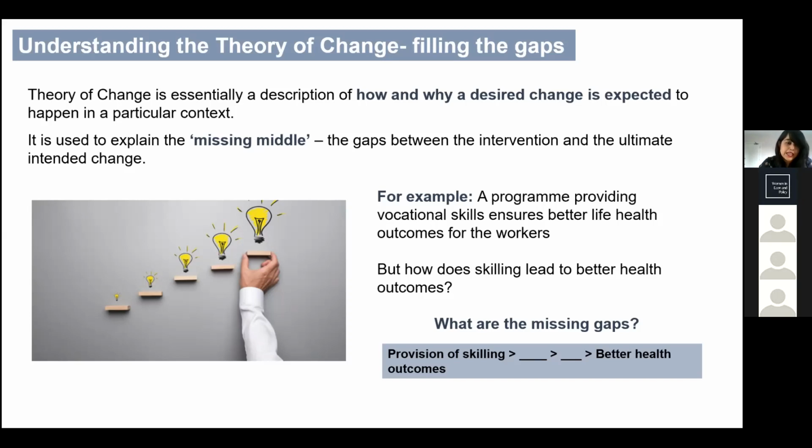Interesting, absolutely. So I think we are understanding once again that the theory of change is explaining that a program that is just giving them skills, let's say vocational skills, let's say carpentry, any kind of vocational skill, is ultimately ensuring that they have lower chances of getting tuberculosis. So how is that working out? And that missing middle is what you all have just explained, because when we look at the answer, it's very simple. Provision of skilling leading to employment and better income, leading to better access to health, and finally leading to better health outcomes.